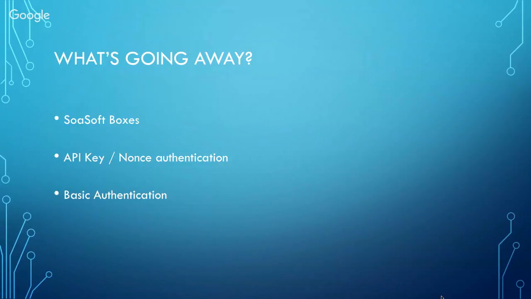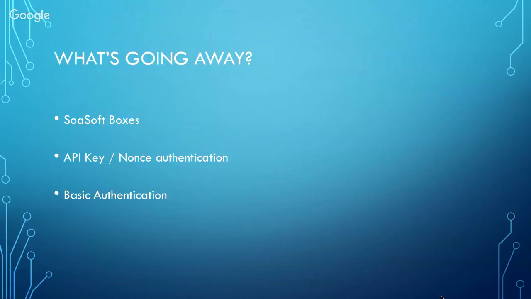Specifically, what's going away for this April 30th date. We have a hard time sometimes actually getting the full picture of what SOA is and is not involved in. So the boxes that run SOASoft are going to go away. So any call that is actually physically passing through those boxes will cease to function. The backends will continue to work. They'll be moved to WSO2, things like that, but those boxes will cease to respond.